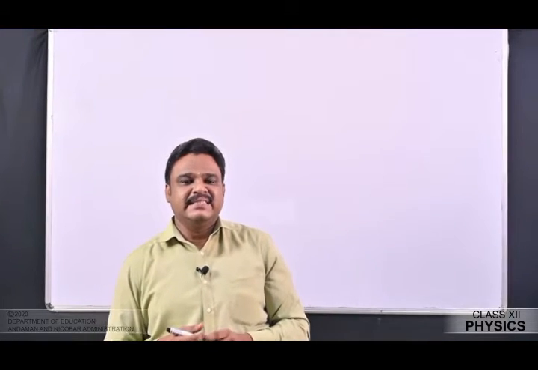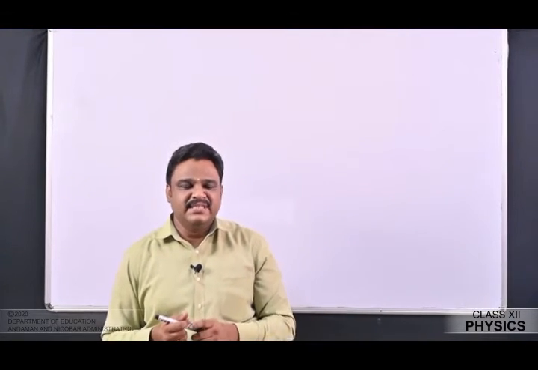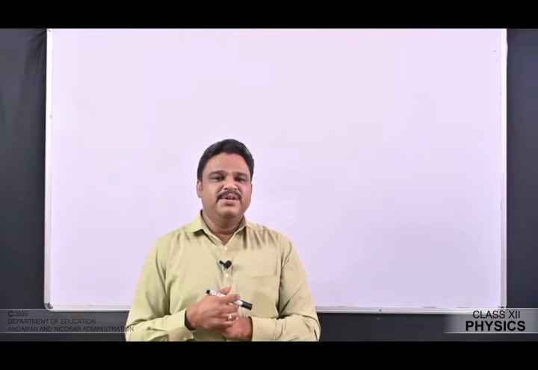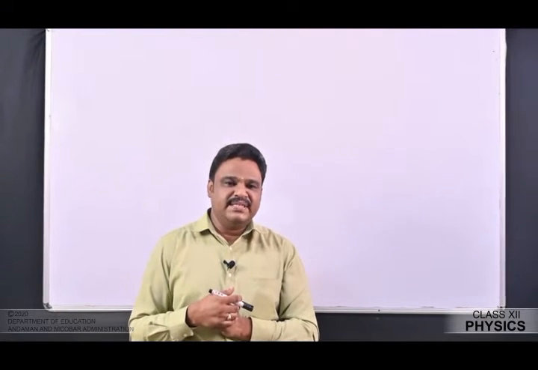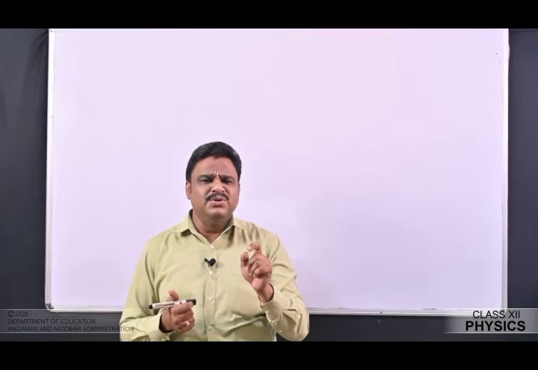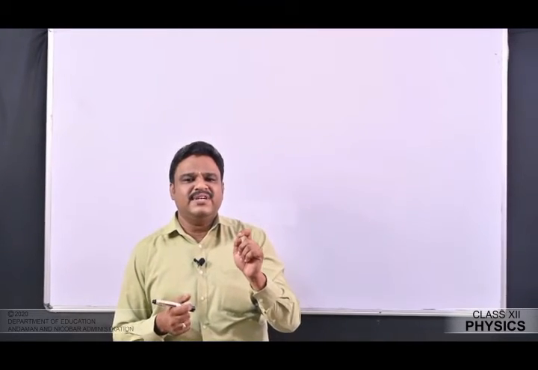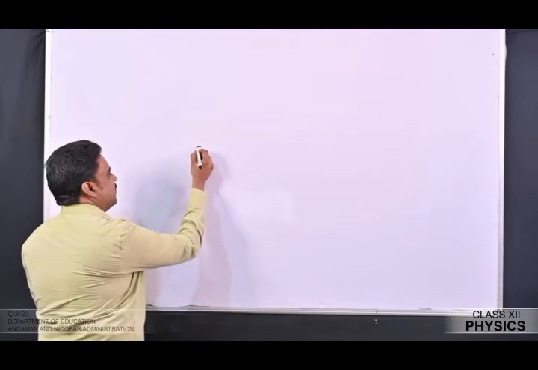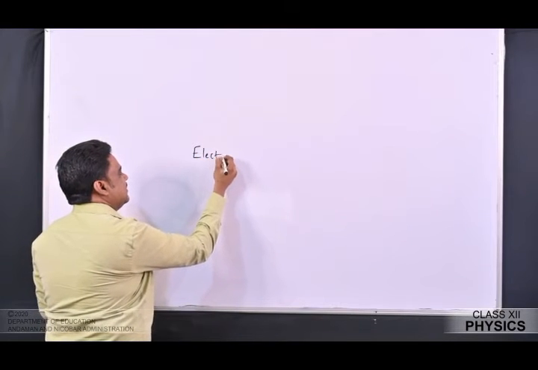Now let us get into some short answer type questions that are usually asked in the board examination. One by one we are going to get into the questions. My first question: is the source of magnetic field analogous to the source of electric field? You should know the source of electric field is an electric charge.